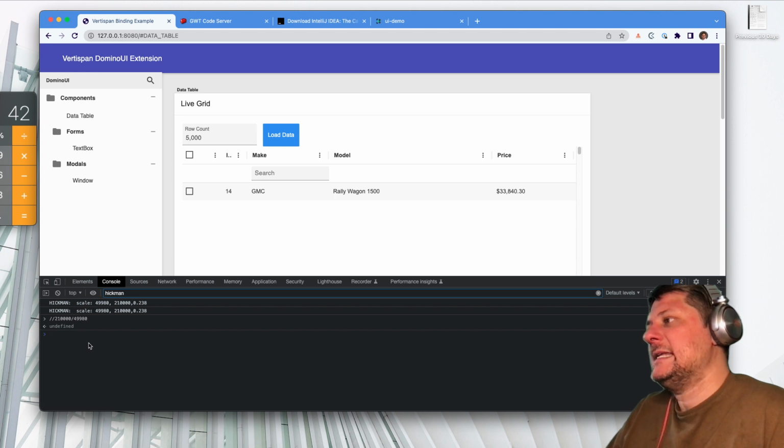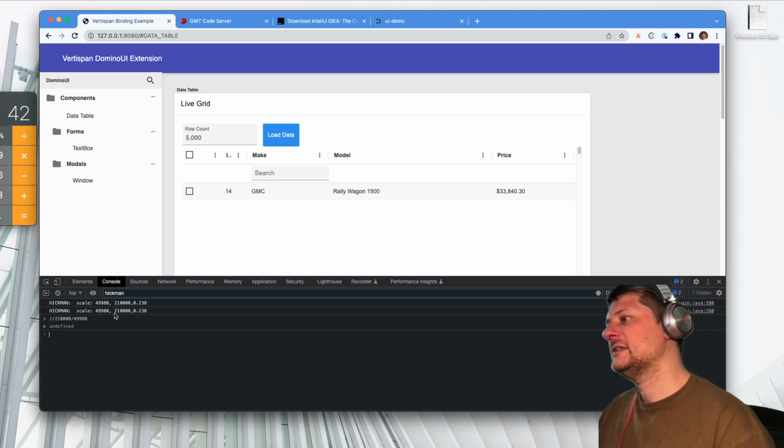So if the needed height is 210,000 pixels, but we have to scale it to 49,000, so this is to this. Yeah, that makes sense. So if I were to scroll halfway down, I don't think that really makes sense.